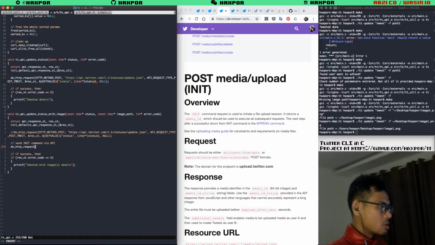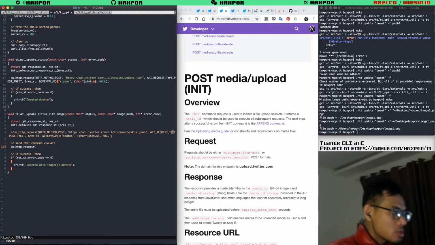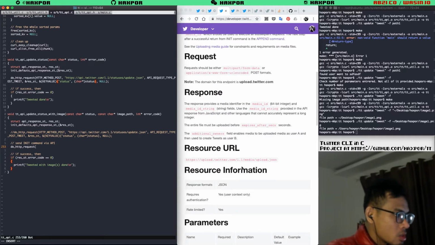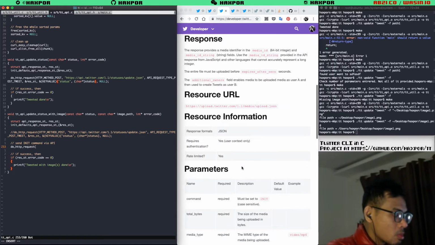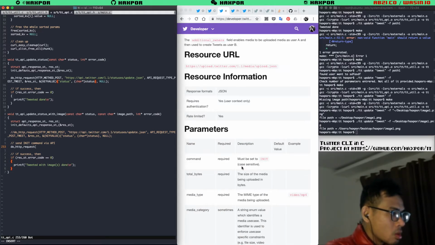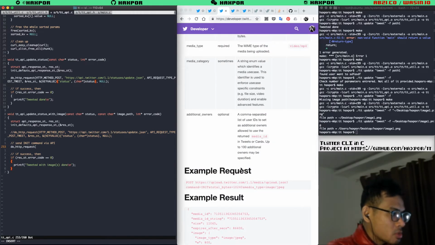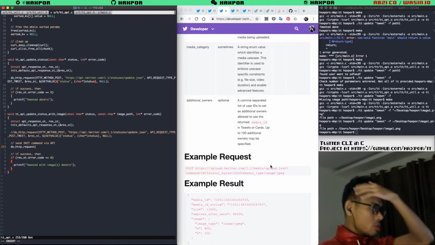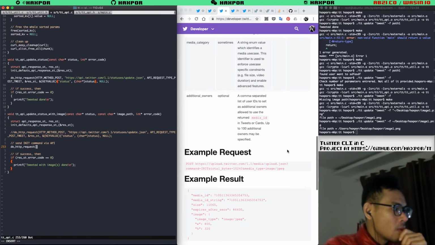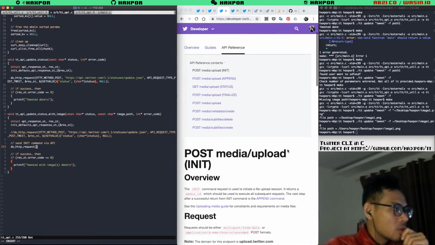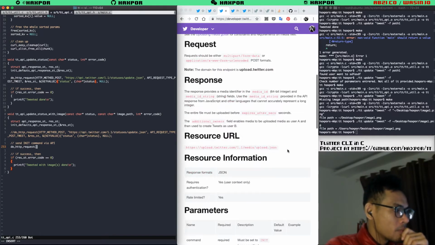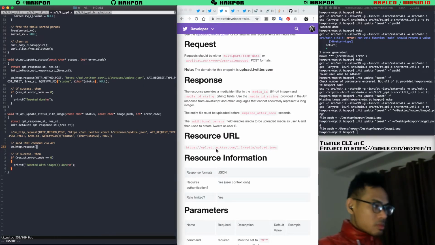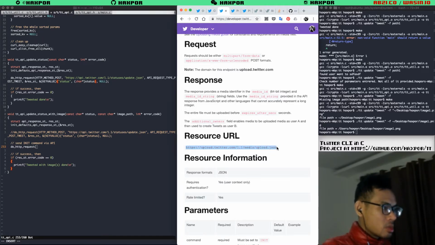This one, I believe, is going to be, oh yeah, it's post. Still post. Example. Resource URL is the same as what we use for update.